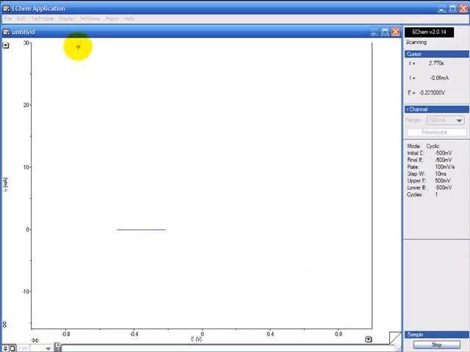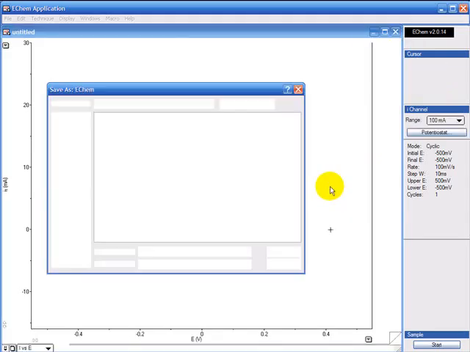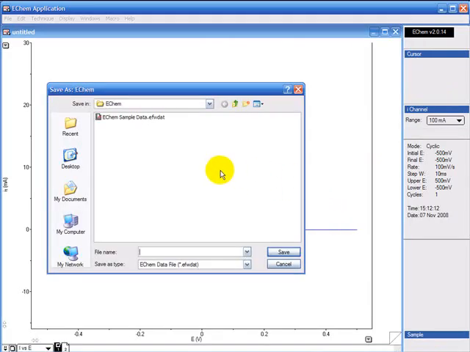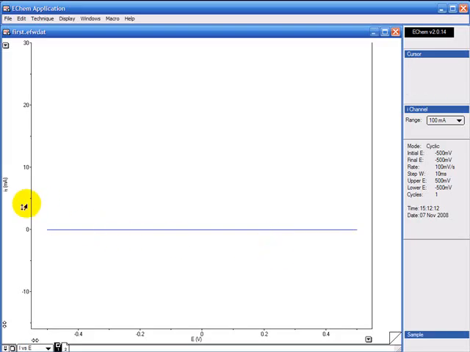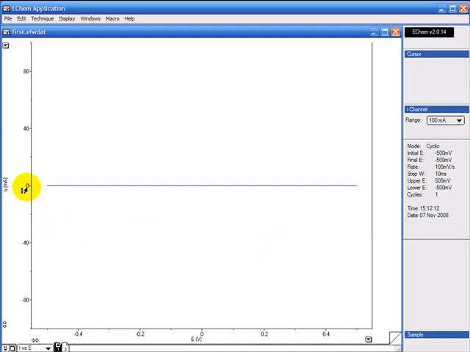This tick is moving across the screen, and when it reaches the end it will be finished. At all times the software is displaying the time in here, the current, and the voltage here. So when the run is finished, the Save As box comes up. You can type in a name, and you can double click to get the 0 in the center, and use this button to expand the axis.